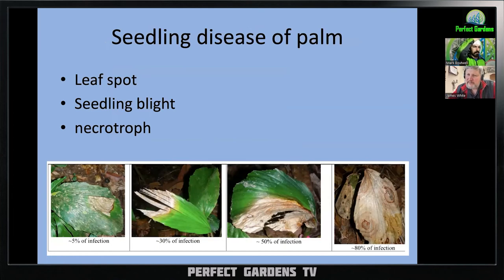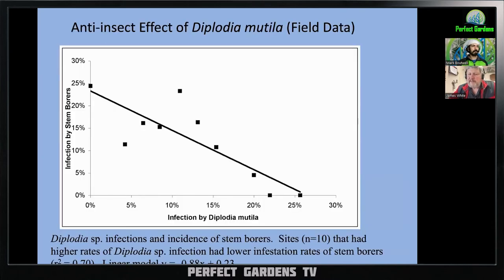What happens with this fungus, this Diplodia endophyte, is if the plant is in the sun, the fungus becomes a pathogen and it will cause lesions or death in the plant. You can see it below, these dead leaves. They're from this Diplodia, this endophyte, this fungus. But if it's in the shade, it's purely an endophyte.